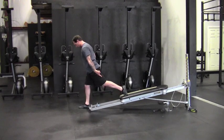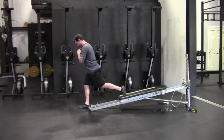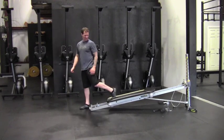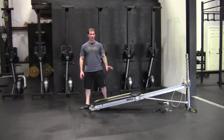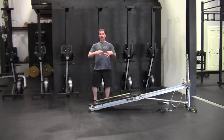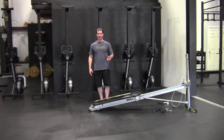And I'm trying not to move that board. You can see it's probably shaking a little bit. Just finished the leg workout, so they're a little tired. But again, the goal is to try to keep that static, okay? It's going to add a little bit more of a stability challenge there, okay?